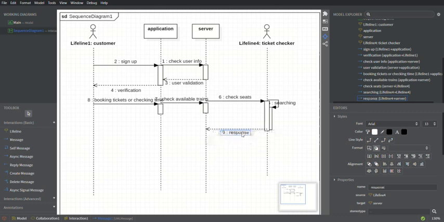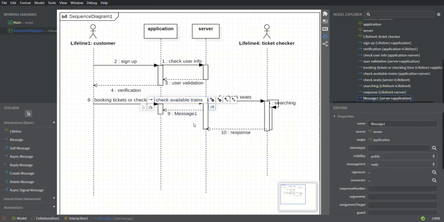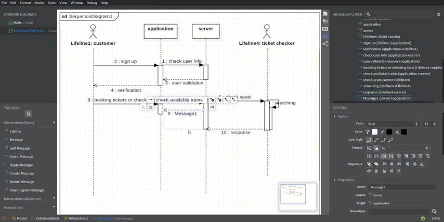And now after which you will be going back and double clicking on the check available trains option, and you're gonna create a reply message to that, and you're gonna check available time slots.